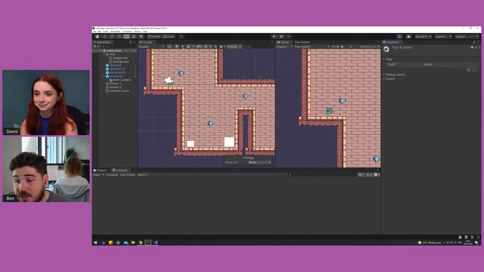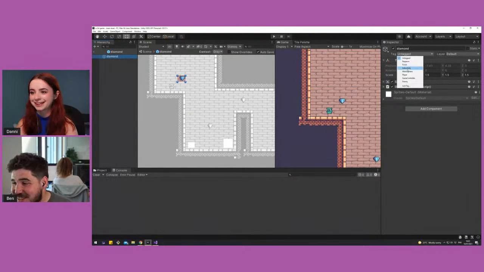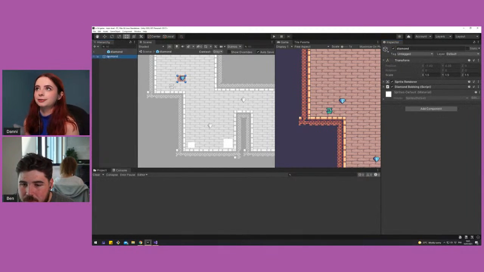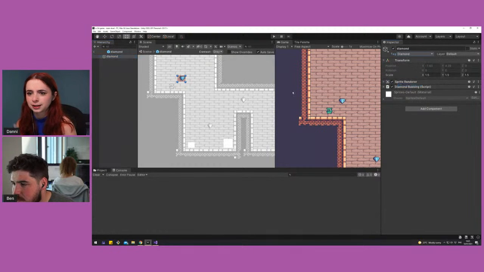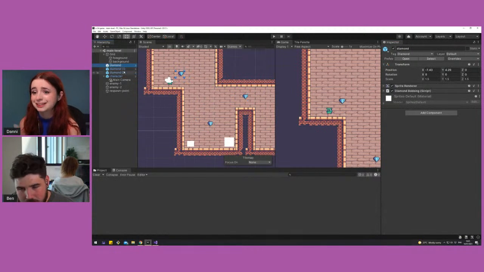Did you want to do it in the prefab? Yes, that is a very good idea. Make use of those prefabs. I forget about prefabs sometimes. I think you get into the habit when you first learn of just doing it individually, and then you're like, wait, there's an actual thing within Unity that helps me out and saves me so much time.